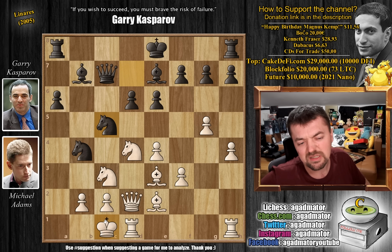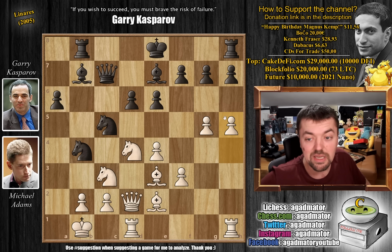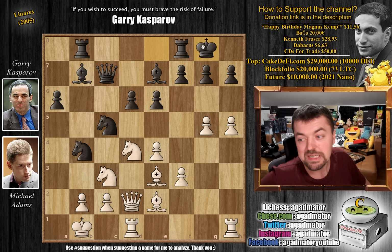As long as the king is on c1, it's just not a very, very good spot. I mean, this knight to b3 at some point could be very nasty. So king to b1, and now rook to b8. Now Kasparov puts the rook on the semi-open b-file. Pawn to h5, and Kasparov just castles, not afraid of those advancing pawns, and Michael does not mess around.